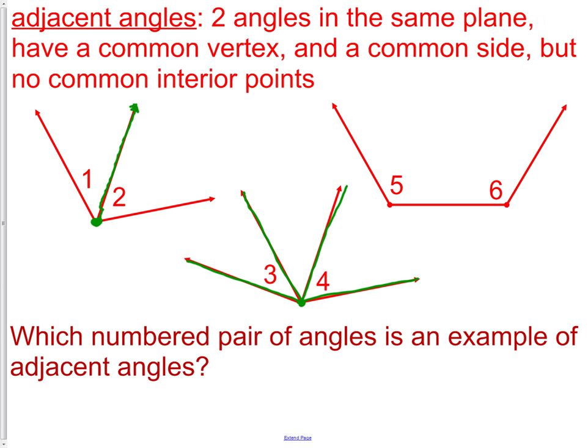The other example with angles five and six, as I trace angle five in green, and then I trace angle six in blue, you'll see they do have the overlapping side, but what they lack is a common vertex. Angle five's vertex is circled in green. Angle six's vertex is circled in red. So they do not share a vertex. So therefore, they have no common vertex.